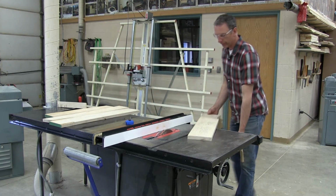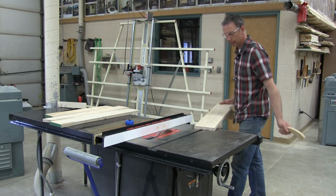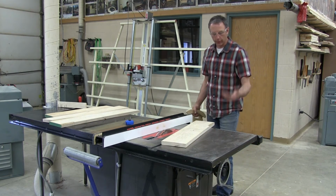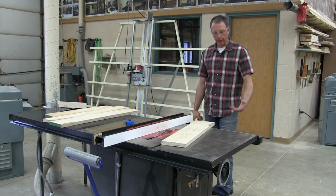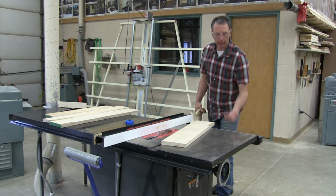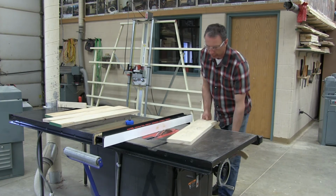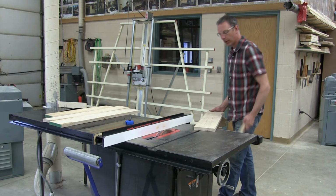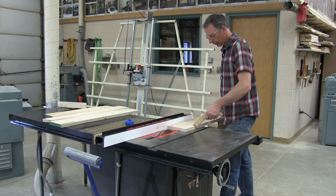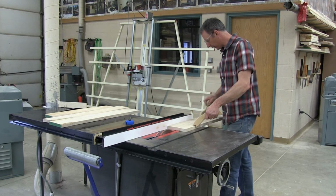Okay, so machine on. Oh, so sometimes if you accidentally don't turn it on properly, you've got to shut it off, let the computer think, and then start again. I just kind of knocked it, it didn't start properly. So let's try that again. There we go. Again, halfway between the blade and the fence.